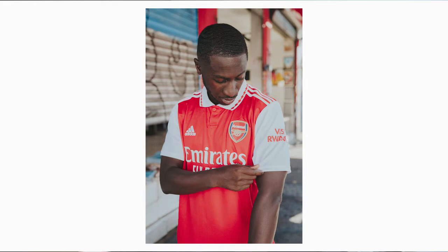If the models are bringing their own clothes, for example shorts or trousers, and they have to be branded because they don't have anything else available, then you need to think about the way you're shooting this. Can you shoot in a way that crops out the brand logos, doesn't make it obvious what brand this is, and if not, is it possible to retouch those out of the photos in post? Of course, it's much easier to do it in camera, so if you can, then do, because you don't want to be spending too much time photoshopping logos out of things.